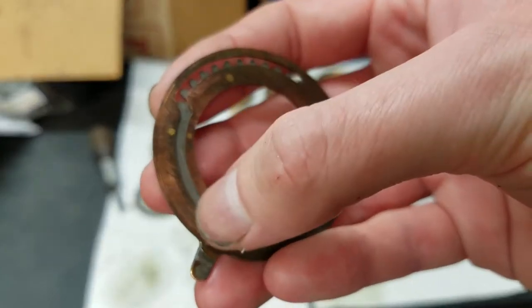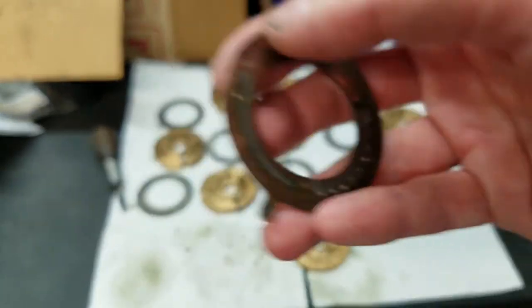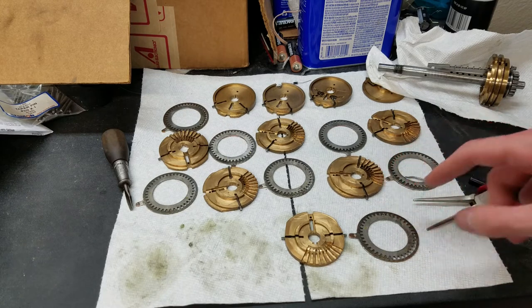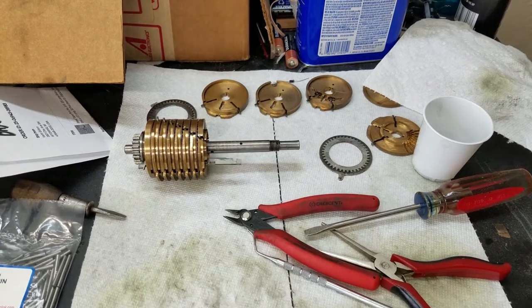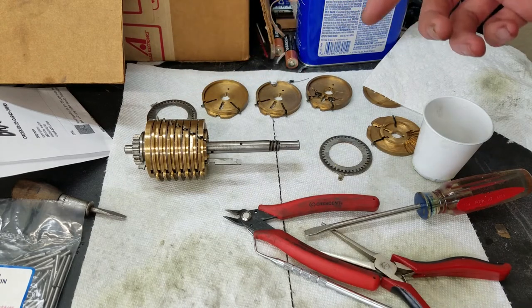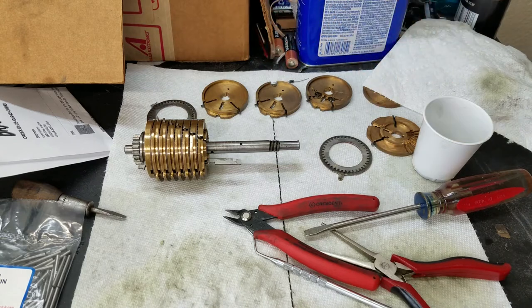That raises or lowers them depending on whether the upper trough or the lower trough is over the pin. Like I said, I'll show all that once I get down to the last step. I kind of just want to get through fitting all the springs in, and then we'll show that. So, I was pretty confident that this was going to come together just fine, the pinwheel cylinder. As you can see, I've only got two more setting levers to install with the appropriate pin sets.